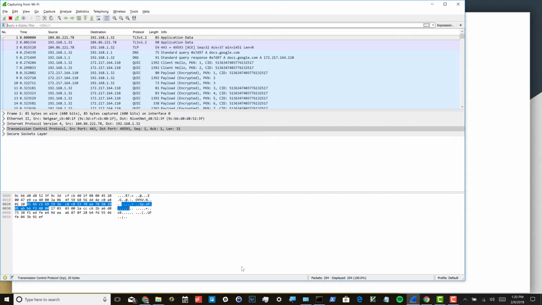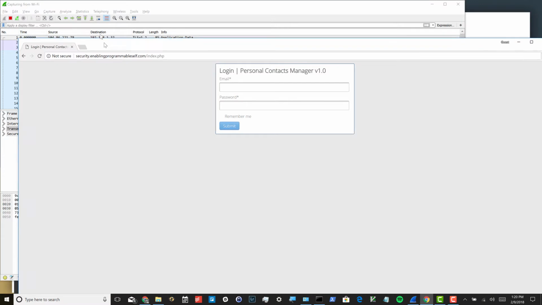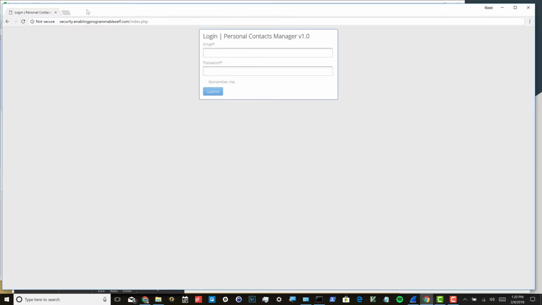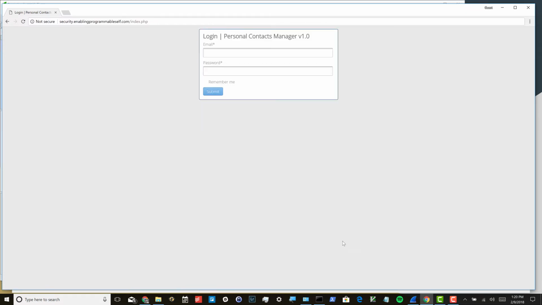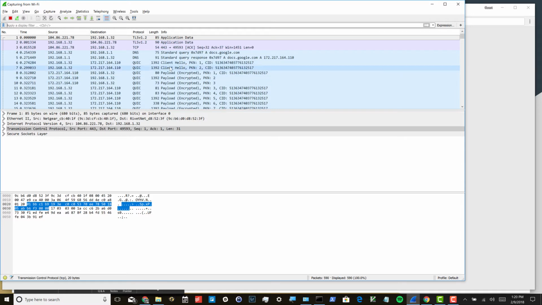So there's a test website I have running here. What we're going to do is load this up, continue. And the first thing you'll notice is there's so much content going on in Wireshark. How can I even start figuring out which content I want to look at, and how do I isolate the content I want to play around with?